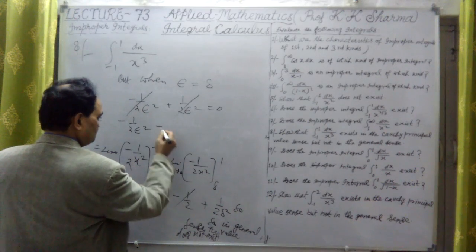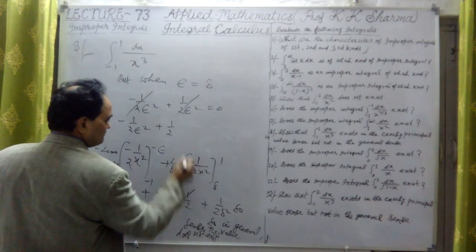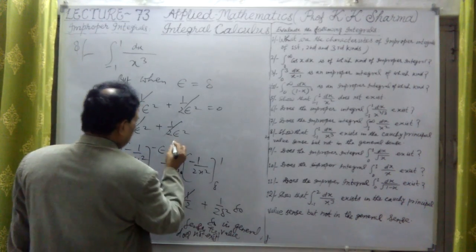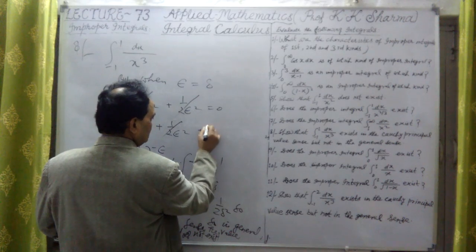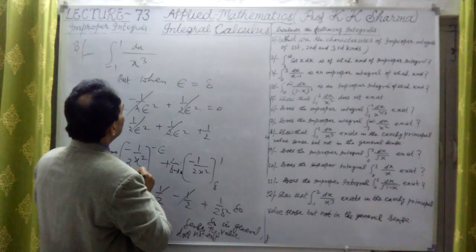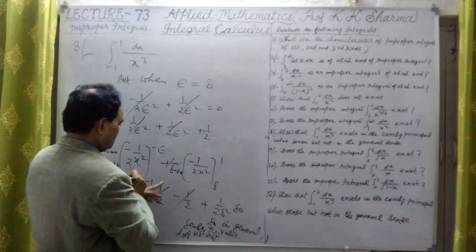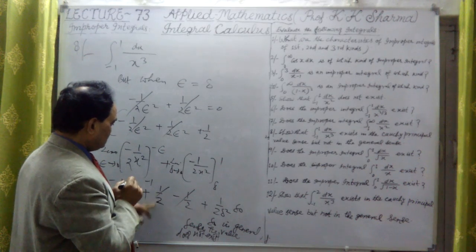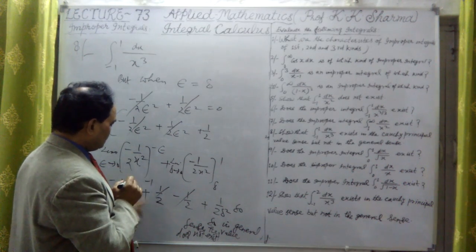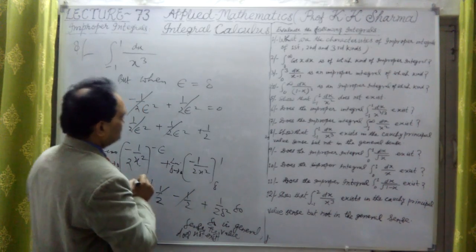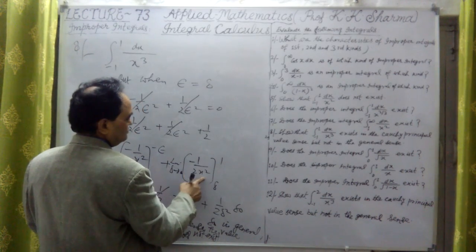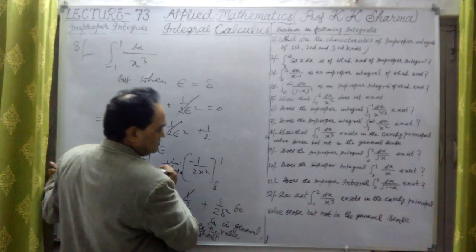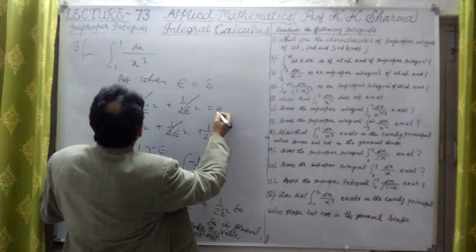So in that situation, this is plus 1/2 epsilon squared, because epsilon equals delta. These two values will be cancelled out before applying the limits. Before applying the limits, the value will be cancelled out. This is 1/2 because the lower limit is minus 1. This is x squared here, I'm sorry, x squared, but it will be positive. Minus lower limit, this is minus plus 1/2, this is the upper limit 1/2. First, it will be minus 1/2 only. These two are 0. In that situation, the value will be 0, but it means infinity is not there.